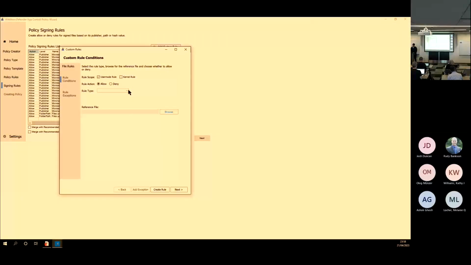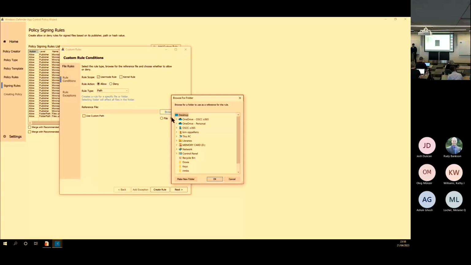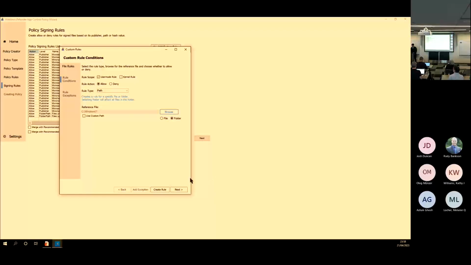So I'll create another rule type, path, folder, browse, again, towards the local C drive, C Windows. And when we say C Windows, we'll equally see the impact on our LATs. Okay. Policy done, create rule.